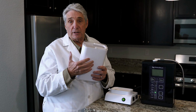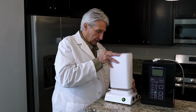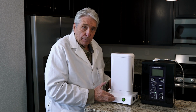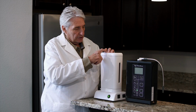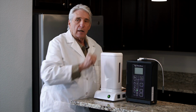Many people buy two of these. Keep one in the refrigerator, or two of them. You take it out and just stick it on top of here, put it down just like that. Lid on or off, doesn't matter. Now remember, this base stays hooked up. This is separate. You push that button right there, and there's a pump in here. It pumps the water from this into the ionizer, turns it on, and you get ionized water out of that.